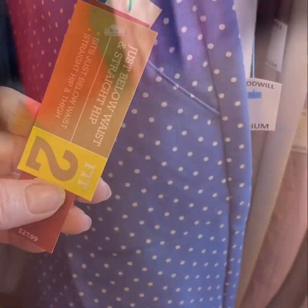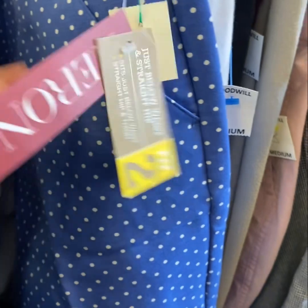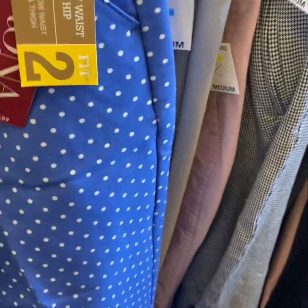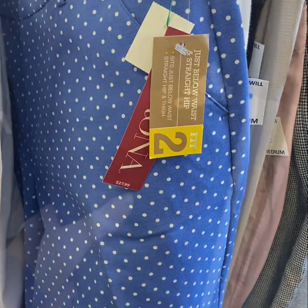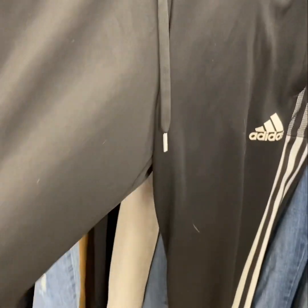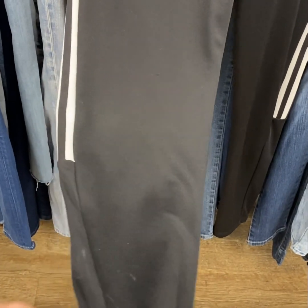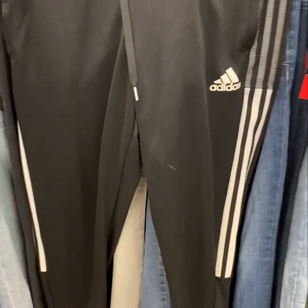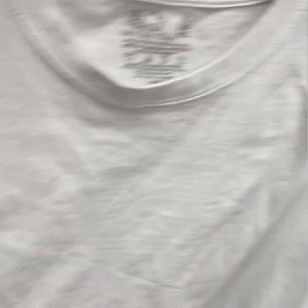Let's go to the clothing section. I always love it when I can find clothes that still have the original tags on them from the previous stores they were bought from and were never worn. It's always nice to find athletic wear that is brand new or gently used at Goodwill because you can't get it anywhere else cheaper. Always double check the sizes and check for tears and stains on any clothing you intend to purchase. Goodwill wants $3 a piece for a plain white t-shirt — I can buy a bag of six for $18 brand new, so no thank you.